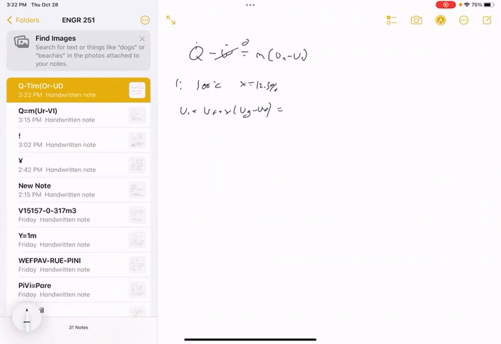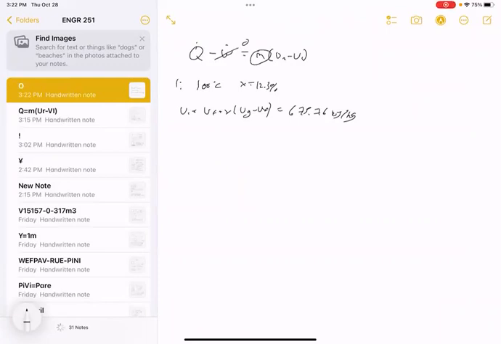Now, I'm not going to do it in front of you. I'm just going to grab the answer. But if you plug all that in, you'll get an internal energy of 675.76 kilojoules per kilogram. But there's more, because we would also like to know the mass, or something about the mass of the system.